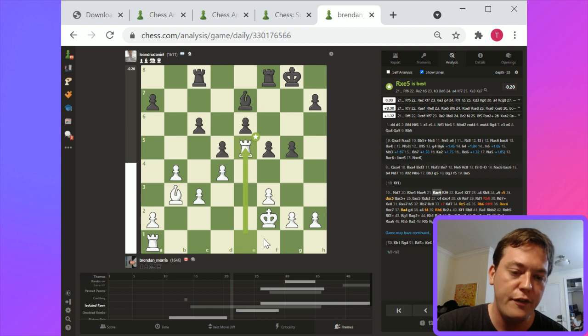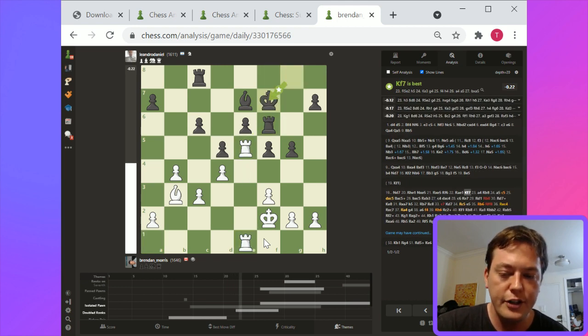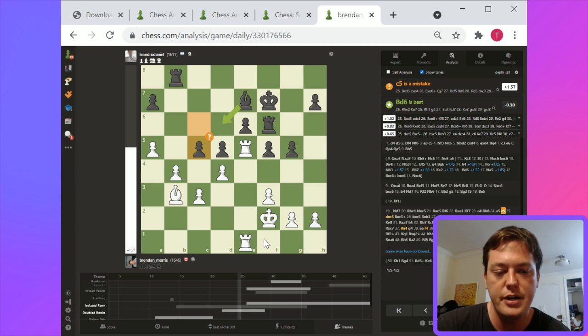Knight takes e5, rook takes e5, rook to f6, rook to e1. Overall here, black's going to end up in a slightly better situation. It's pretty much equal. c5 is an error.